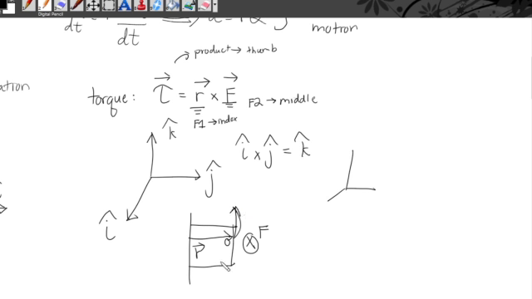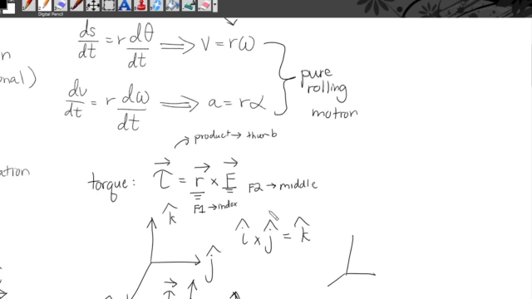So then if I use my index finger for F and my middle finger for R, actually sorry, no, index finger for R, because of this order here. It's important not to forget that. I almost did. Okay, so index finger for R and middle finger for F. We get that the torque would be going upwards. And so that's how you'd use the cross product for torque.